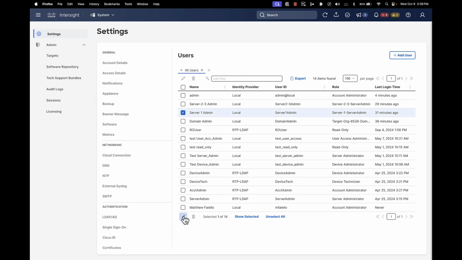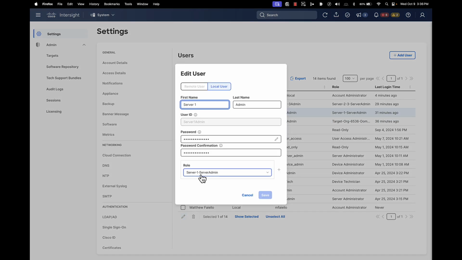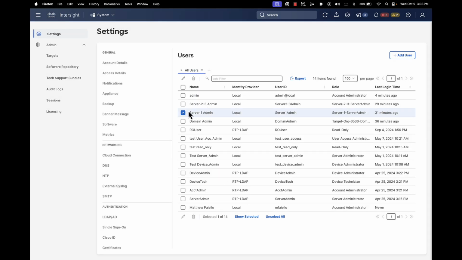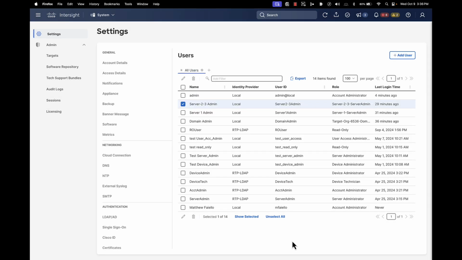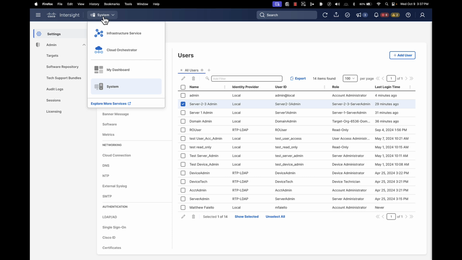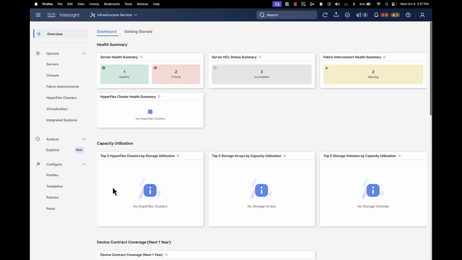Server 1 admin has access to the server 1 admin role that I just created and showed you. And then finally, server 2-3, the same: the server 2-3 server admin role that I just showed you. So that's the setup, and that's showing you pretty much everything from an org, resource group, role, user perspective. Let's go to infrastructure service.